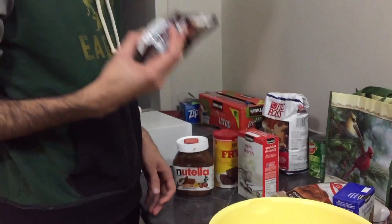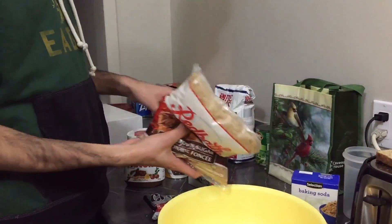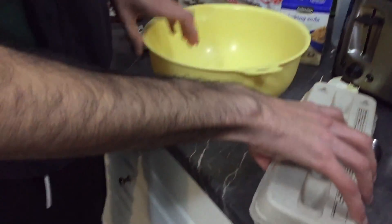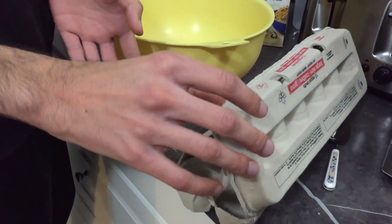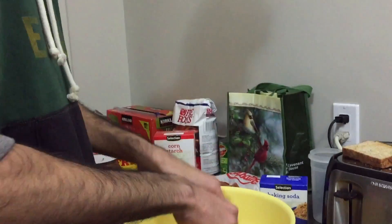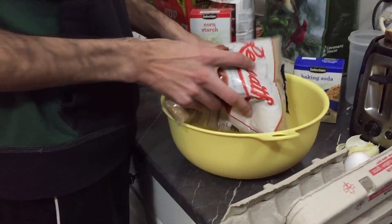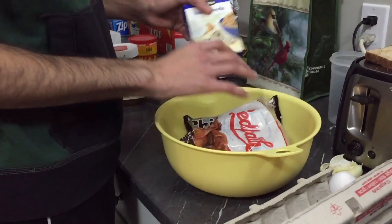So we're gonna need some Nutella, some chocolate chips, some baking soda, some brown sugar, corn starch, and this shit, and we're gonna need some eggs for the cake. Take the two eggs and put them inside the bowl. Some people think you have to crack the eggs — just those people, they don't crack. Make sure to leave the plastic on all the bits.